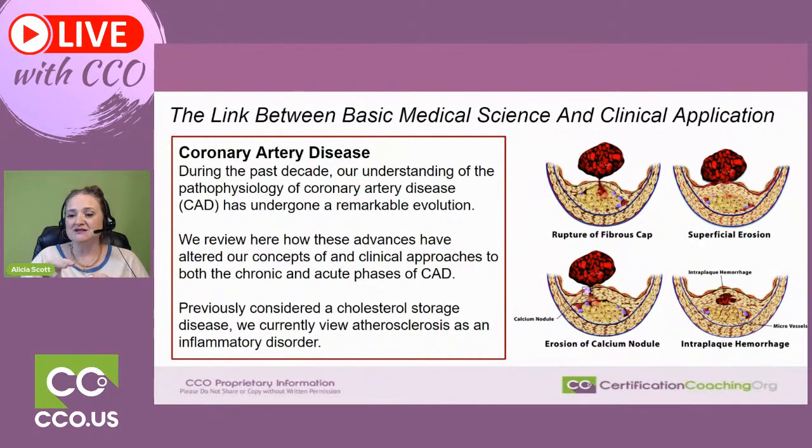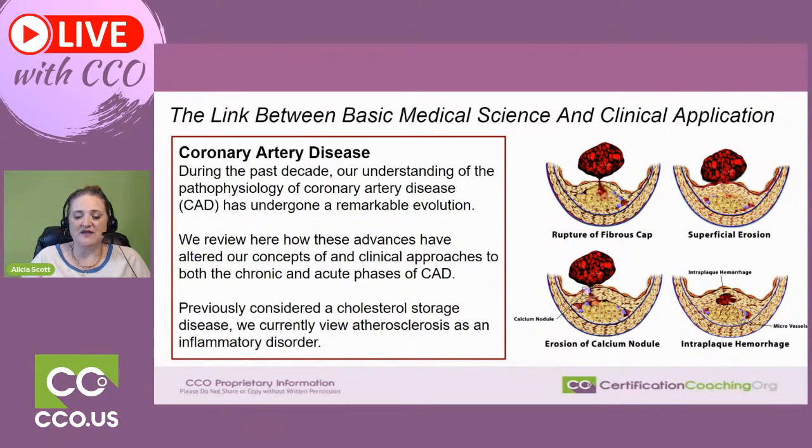buildup of cholesterol in the blood vessel, and then they've got superficial erosion, and then you have like a calcium nodule that builds up, and you have the erosion of the calcium nodule, then the interplaque hemorrhage, and this is kind of how it destroys. Hyperlipidemia and cholesterol storage affects our vessels much more than just showing images of them packed with sludge or yellow gunk lining.